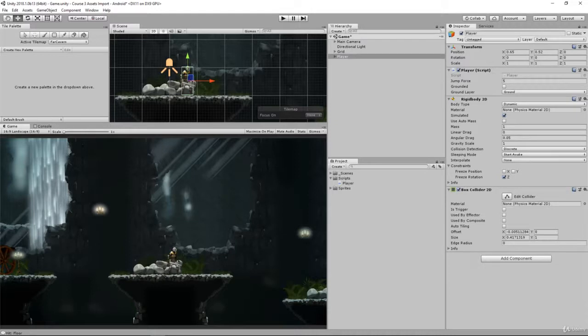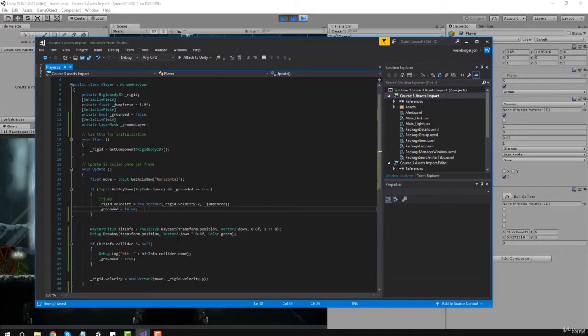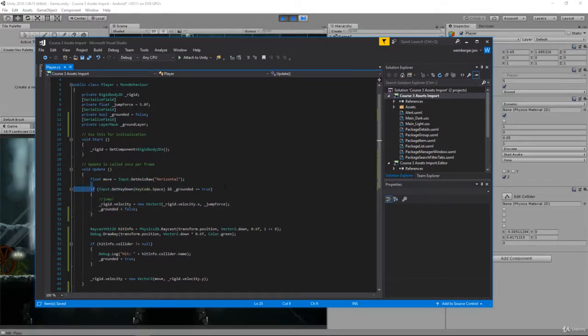In this challenge review, part 2 for player jumping, we have to fix an issue where, within the same frame, we're setting grounded to false, but then setting it back to true. You'll see that as soon as I jump, something happens in the same frame. If we look at our logic, we're saying if we jump and grounded is true, we jump, and then here we're saying grounded is now false.